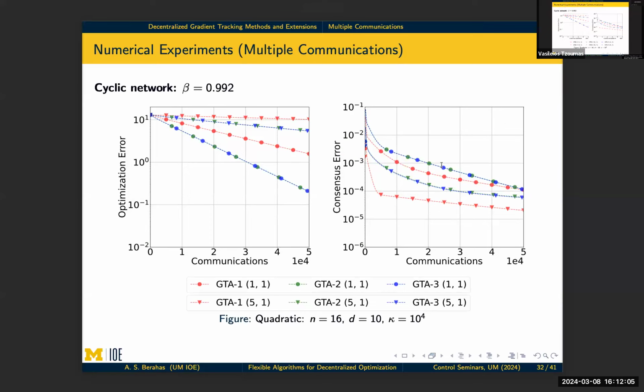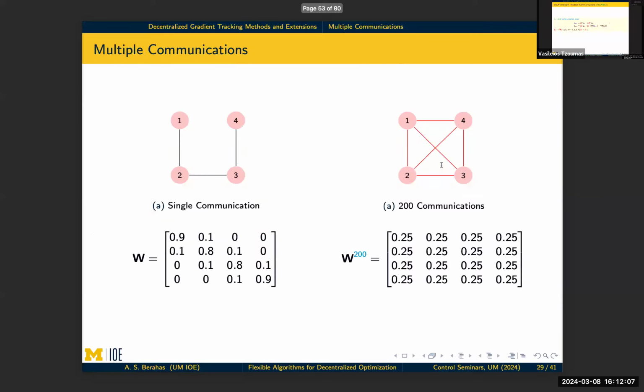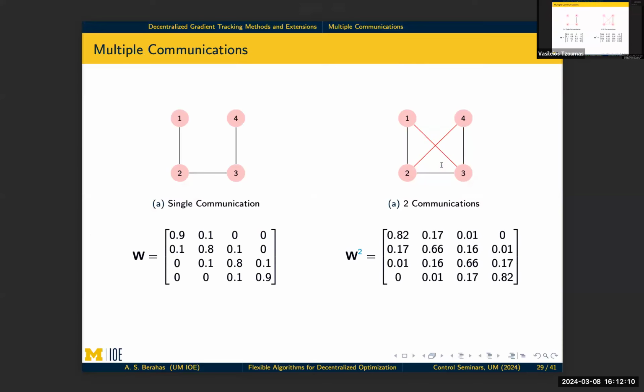Going a few slides back, where you say, okay, I have the line network, but effectively, if I communicate many times, this becomes like a clique. What's the underlying assumption here? That we can relay messages, right? So essentially, the 4th will hear about the 1 after 3 rounds. Right. So you cannot directly communicate, but you can exchange information, 4 to 2 through 3, essentially. But on a high level, you could think about it as just a different W. So instead of starting with that W, I could have started with this.